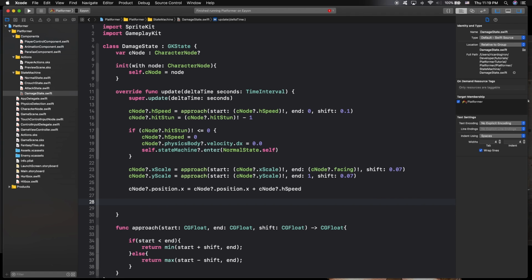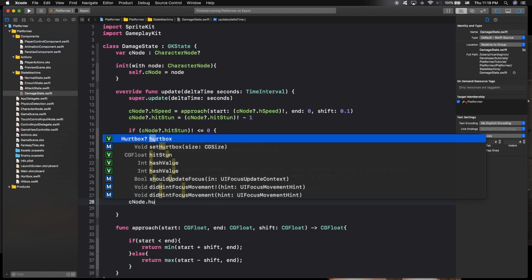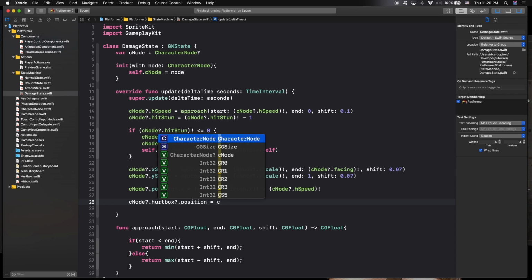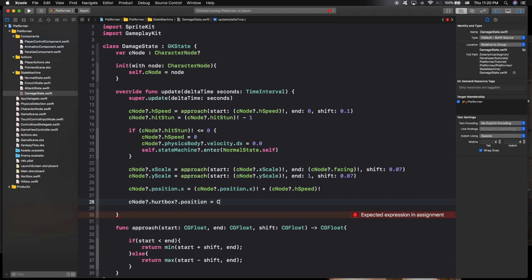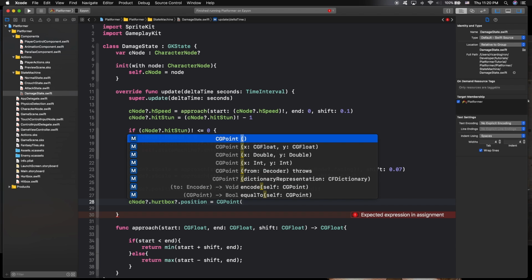And we need to, okay, I made a mistake by making this an optional. I shouldn't have. And now we need to update our hurtbox position to be on whatever position we had it before.